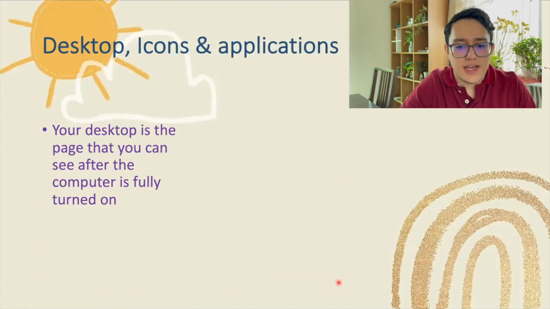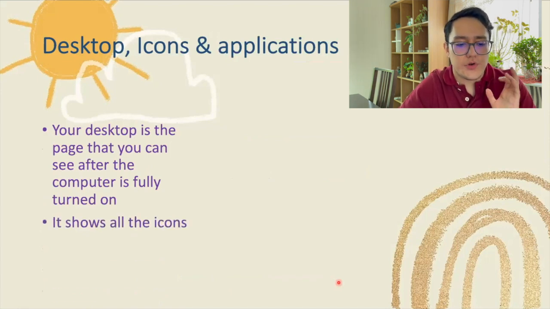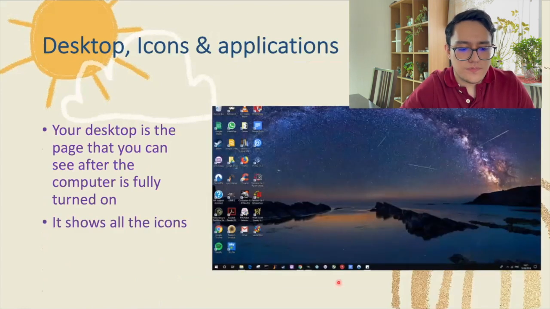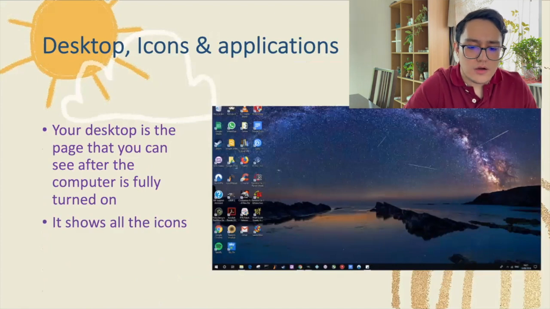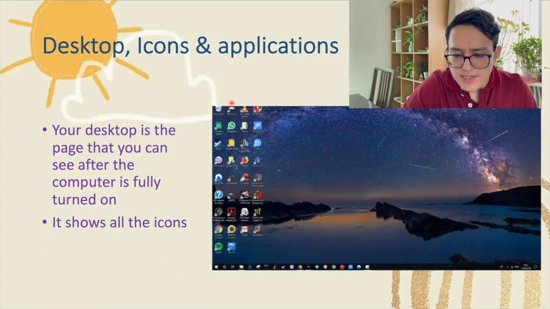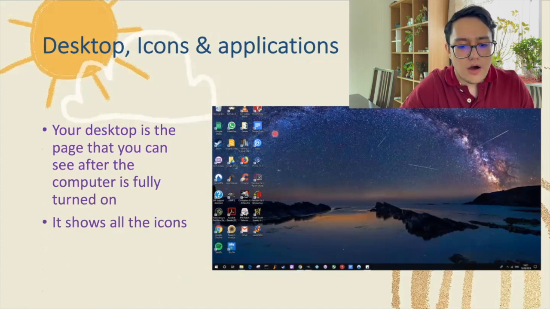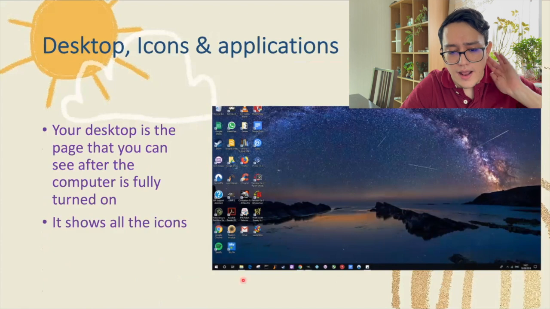Desktop icons and applications. Your desktop is the page that you can see after the computer is fully turned on. It shows all the icons. So this is your desktop, and these 1, 2, 3, 4, 5, 6, 7, 8 are all your icons. Can you say it with me? Icon.